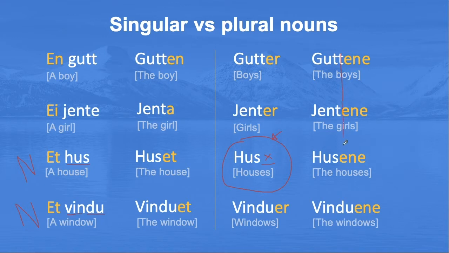Second observation, we can see that all nouns have the same ending in the plural version, more specifically the definite version in the plural. Everyone ends in ene, no matter what the gender, male, female, neutral. And you can see that there is also a pattern in the plural of the indefinite. Everybody ends in er, except for the exception. So that is an overview of how you can go from singular nouns into making plural nouns, either in the indefinite version or the definite version.